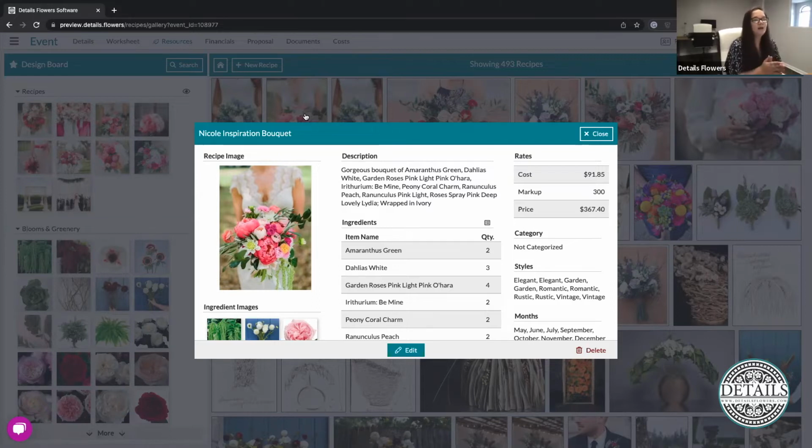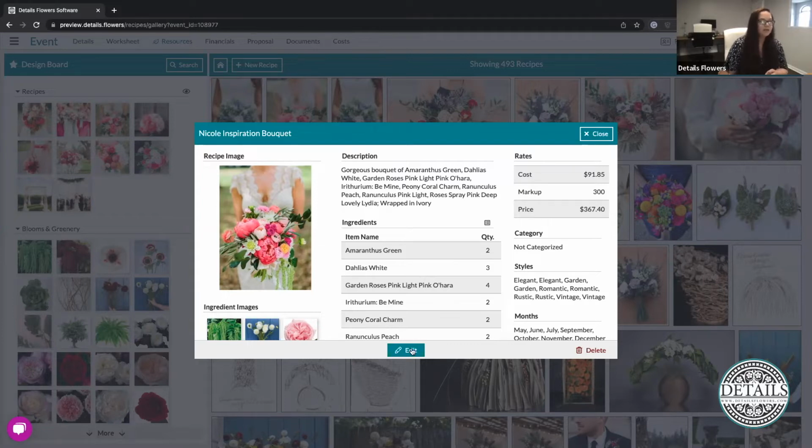But of course, depending on your area and what you're buying your products for, markup is going to fluctuate for each different florist. So we started off with a 300% markup. Anything that you wanted to change that to, you certainly could. You would just go in and type in the markup box. And it is now also going to calculate your price as well.